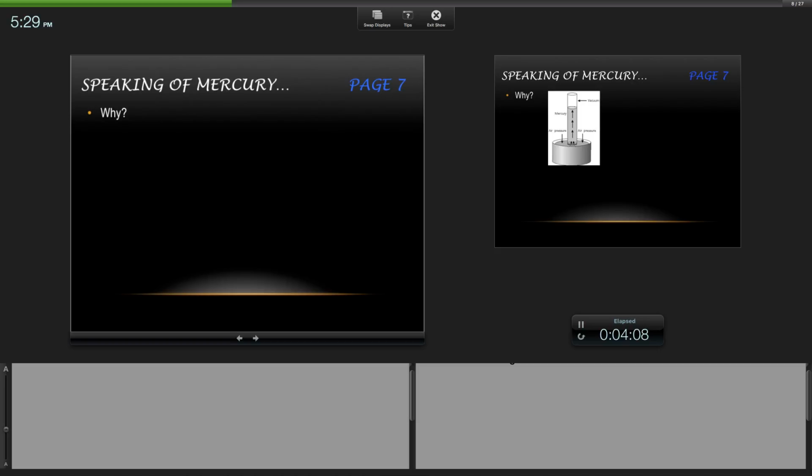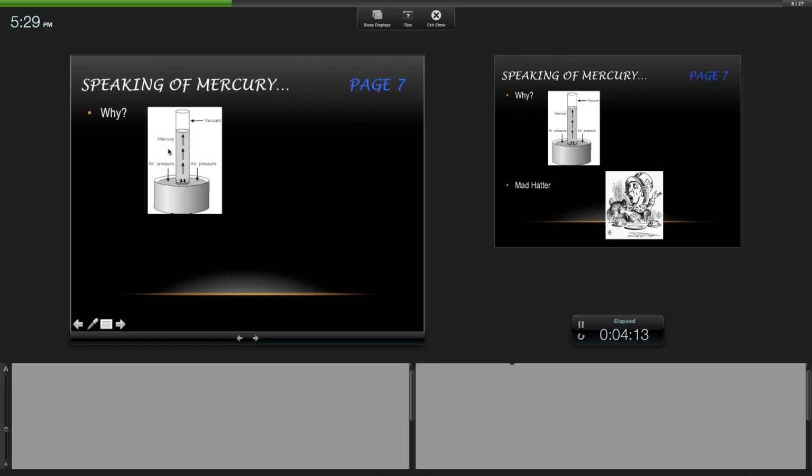Okay, so the first thing we want to clarify is, why were we speaking of mercury? So you've got this old-fashioned version of a barometer that's got this pool of mercury with an inverted tube. So it's closed on one end, open on this end. When the air pressure pushes down on the mercury, if there's a lot of pressure, it pushes down on the mercury a lot, and that pushes a lot of mercury up the tube. So inches of mercury or millimeters of mercury is talking about how much mercury is up the tube to relate how much air pressure there is. If there's not as much pressure, it doesn't push as much, so there will be less millimeters of mercury or inches of mercury in that tube. So that's why we were talking about mercury.